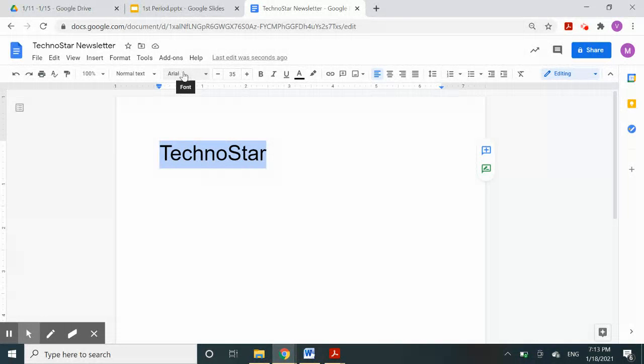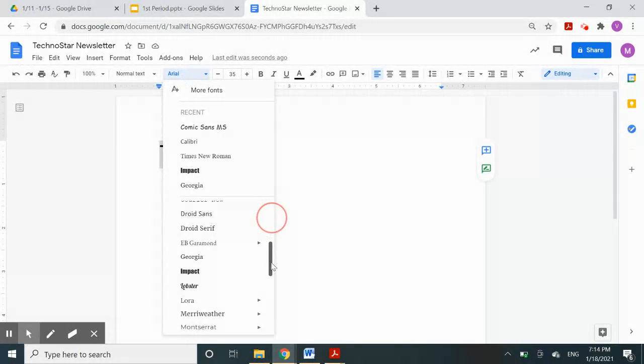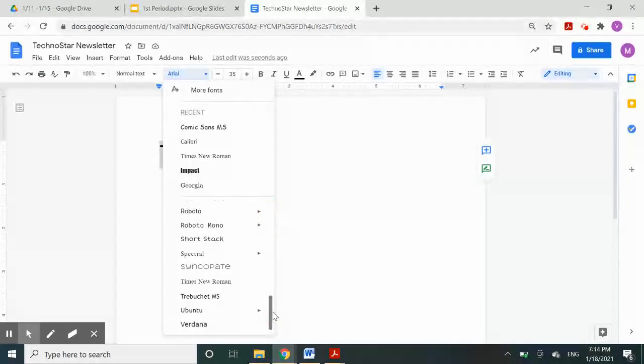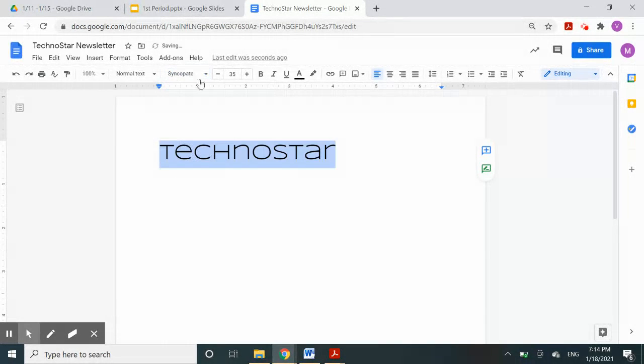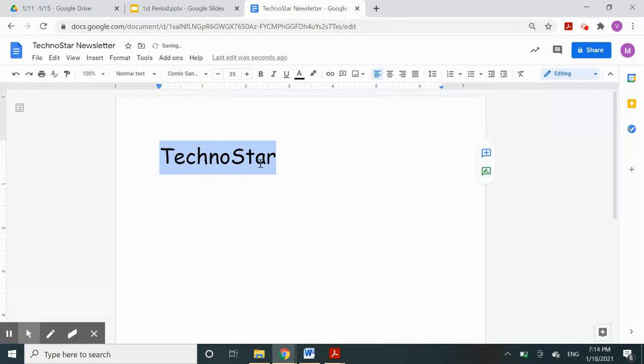So if you see right here where it says Arial for me, and if I leave my mouse a little bit there, it says font. If you click there, you'll have a bunch of fonts that you can try out, and you can choose whichever you like, could be that, could be that, whatever you want. For me, I like this one, Comic Sans, so I'm going to leave that one there.